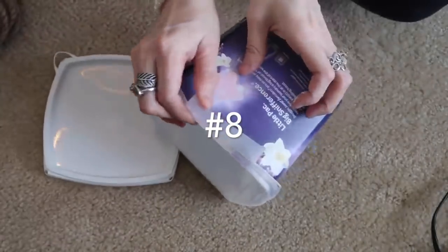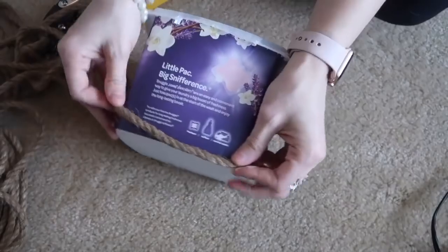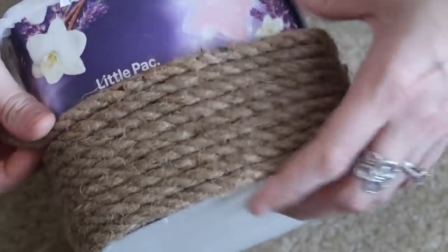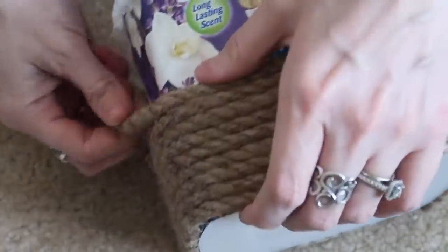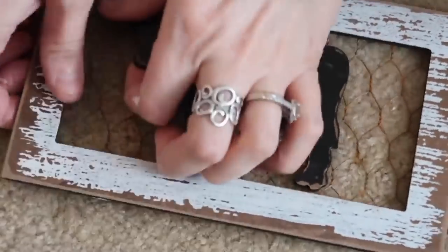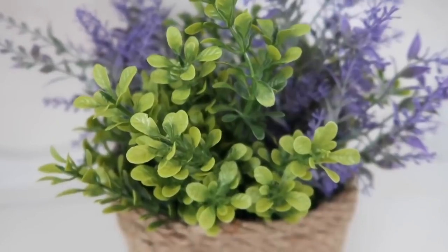Number 8, I am going to be making a cute little planter with this snuggle sign that cost me absolutely nothing because I was just going to throw it away anyways. Some nautical rope from the Dollar Tree, wrapped it all around, and then I had a small little sign from Dollar General, and I just cut that apart, added the cow right to the center, and added some lavender and some boxwood, and that's it for this one.